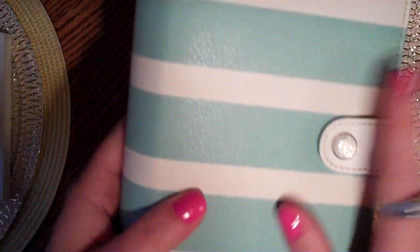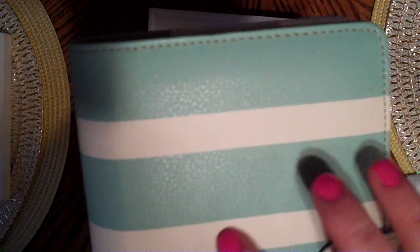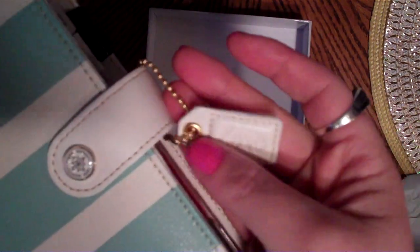I'm not sure if this leather will wear off - mine was in good shape. I also saw some people complain that their stitching was off. There's a little pull right here but that's not going to bother me. I wonder if this white is going to get dirty or wear off, but I really like this one. It has little gold foiling and the Webster's Pages on the side. I love this heart - I kind of wish it was on the front. It has a nice little embellishment and gold stitching. I do wish the button closure was gold too - I'm just particular like that and want everything to match.